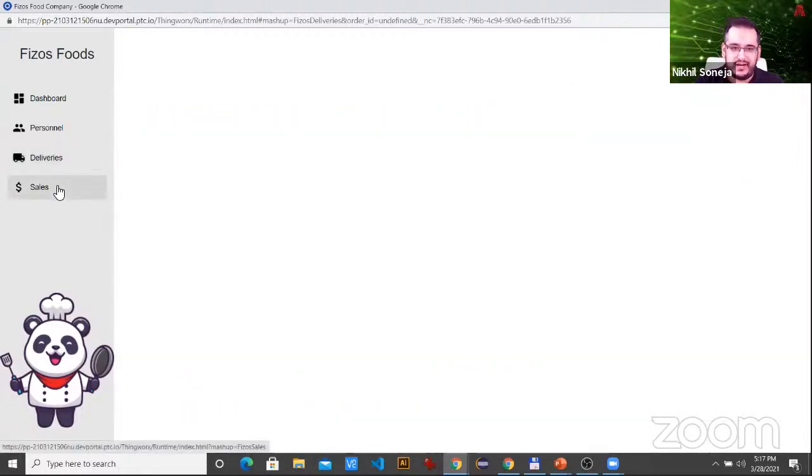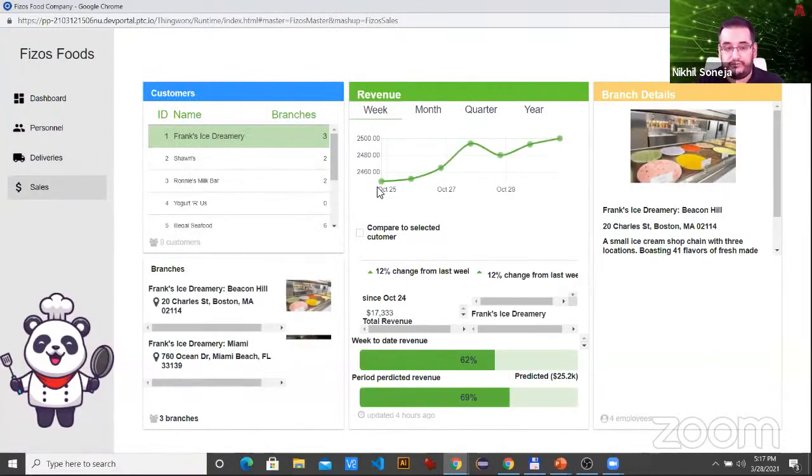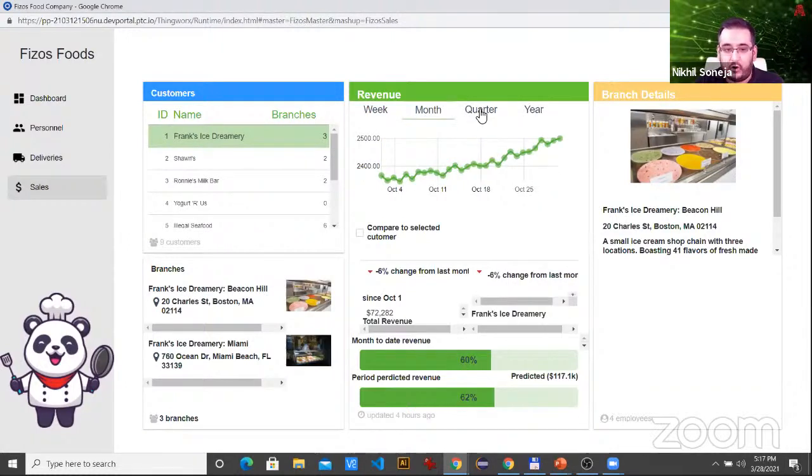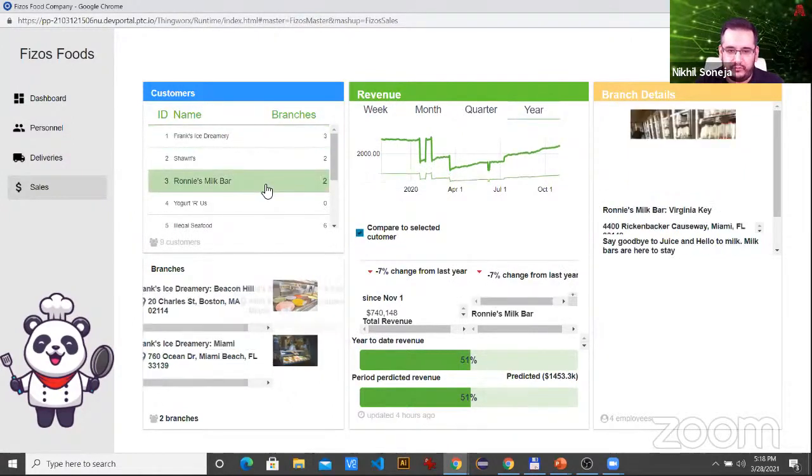And of course, there are even high-level views, like sales views. So if you didn't want to bother with the individual details, you could see graphs that are classified by month. And these are all done through widgets in the mashup. So you can import media, you can see graphs and do different things, and you can compare it to specific items, if you wanted to do a comparison.